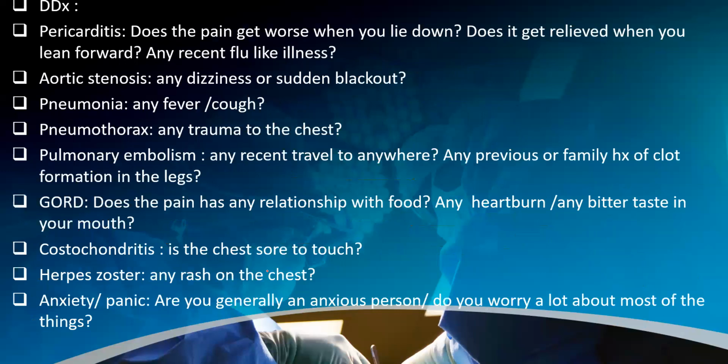After that, go to the other differential diagnosis one by one. So for pericarditis, we get a sharp stabbing pain, retrosternal or left side of the chest. The pain characteristic is very important, and relieving and aggravating factors are very important, and a recent history of viral infection is very important. So ask that, does your pain get worse when you lie down? And does it get relief when you lean forward? If you get yes to this question, you can always ask, does your chest pain get worse when you take a deep breath or cough?